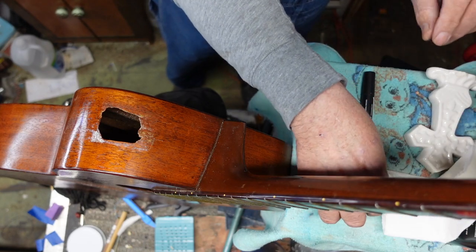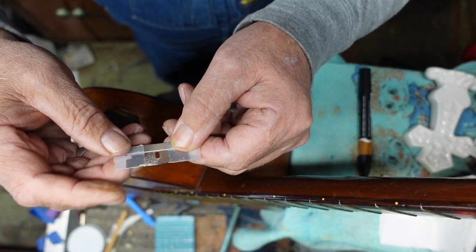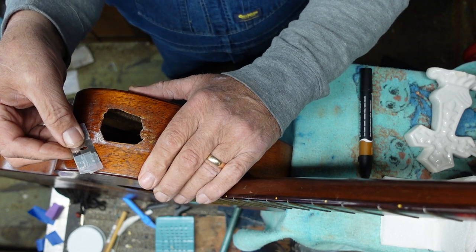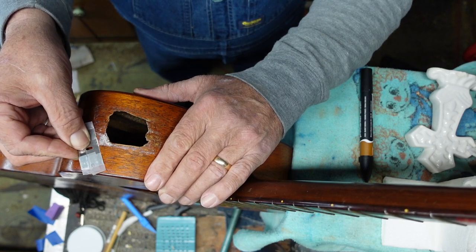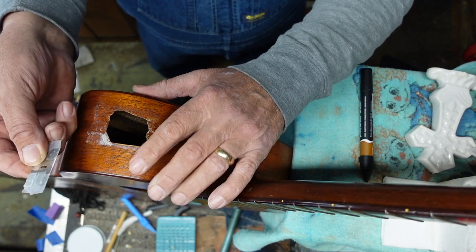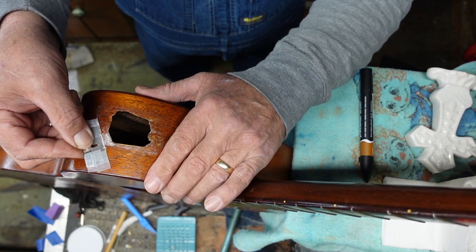And then I'm going to take a razor blade that I have put pieces of scotch tape on. See, that scotch tape acts as a buffer. And I'm going to lay this and remember that everything is curved. I'm just going to scoot this in a circular motion and keep the side with the tape close, so we don't dig in. But I'm just cutting.